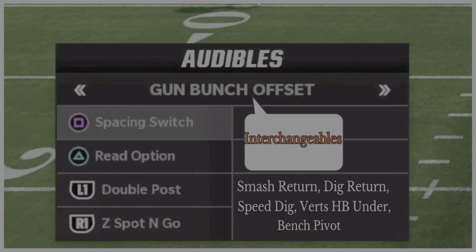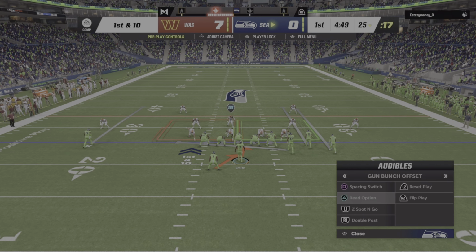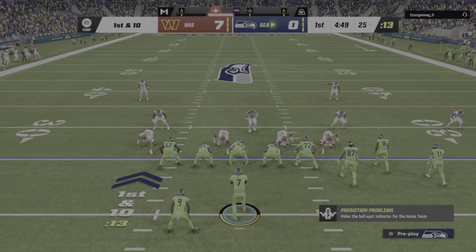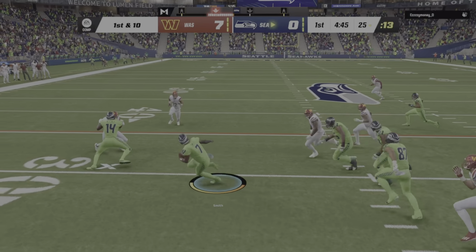You got speed dig, bench pivot. Every now and then you can sprinkle smash and return, and dig return. Not verts under or spacing switch. Those are your zone beaters, unless you go to the lone receiver side. The main thing is to beat man coverage, because man coverage will beat you.